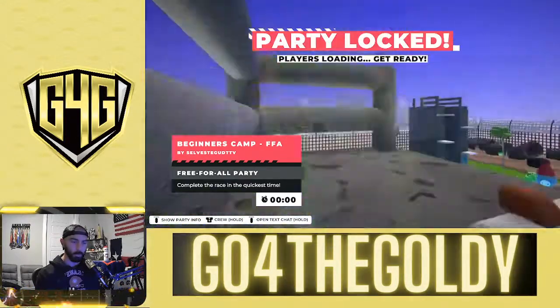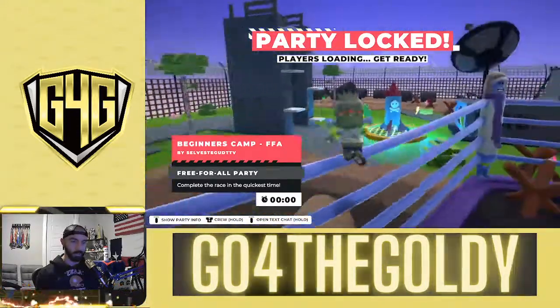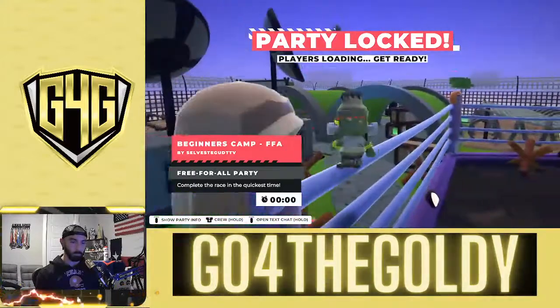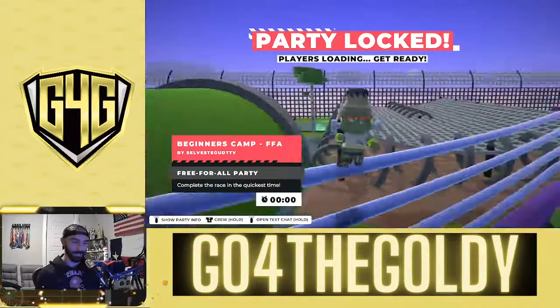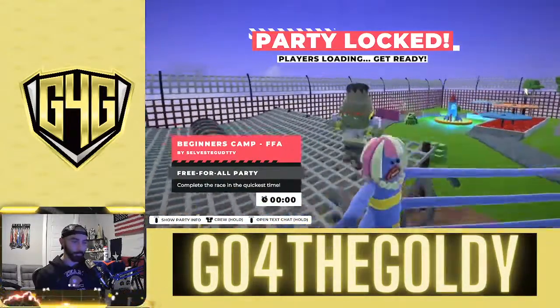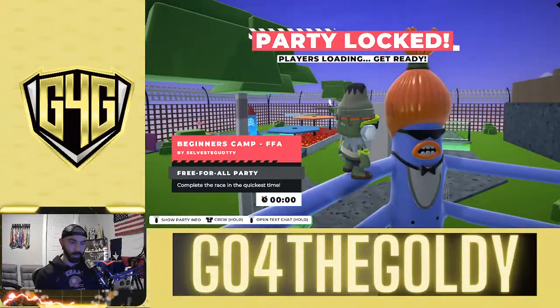Yo. As soon as he gets hit, he runs away. That's right, Deadward. You're a coward. That's how we stay alive. Stupid. Last race. Here we go. Look at that guy.